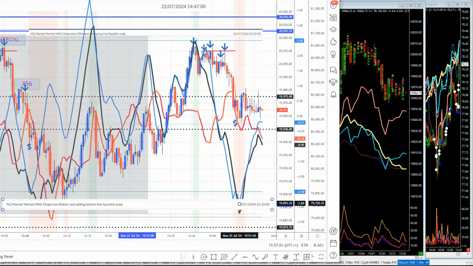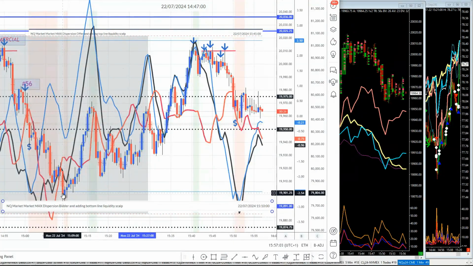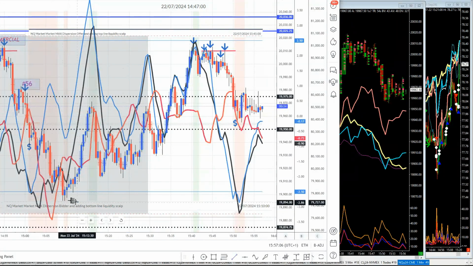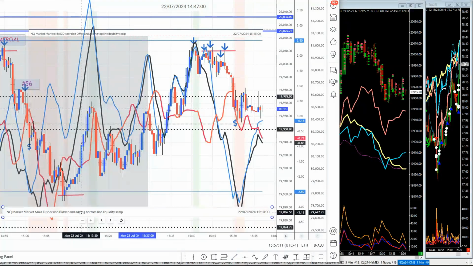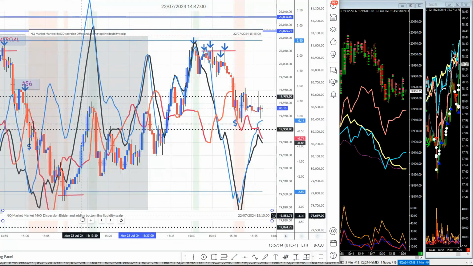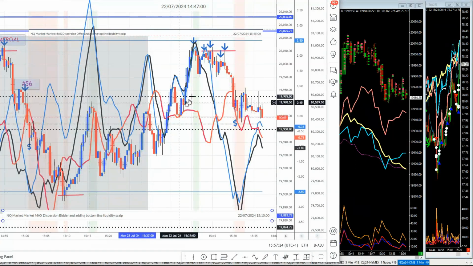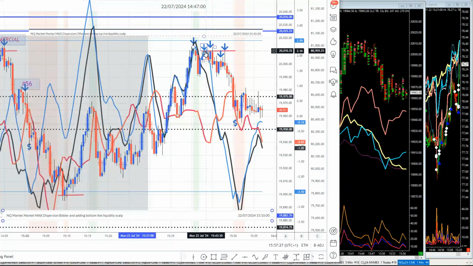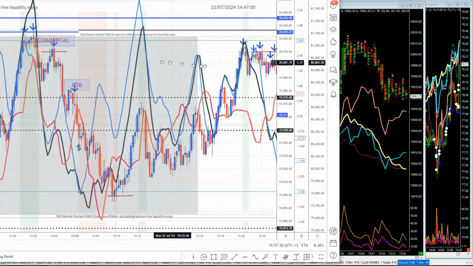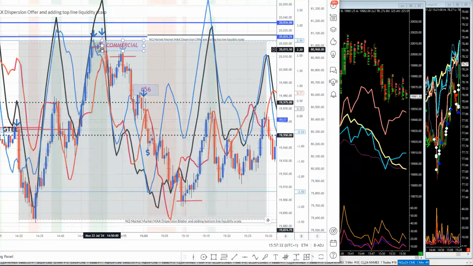It's at 1510, the max dispersion bidder at 1510. Why that candle? Why no other candle in the whole entire drop, guys? That's the question you've got to ask yourself about whether this is actually finding real algorithmic trading. Why that candle there, out of all of these drop candles? Why did it find a buy trade? Why out of all the candles that were rallying was it that candle that found the sell trade? There's got to be a reason.